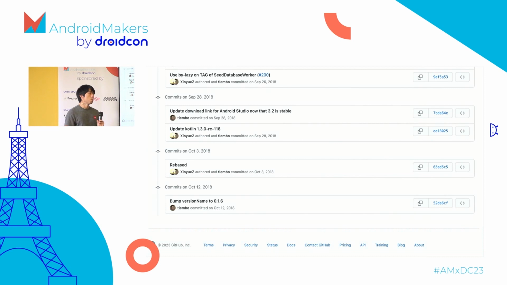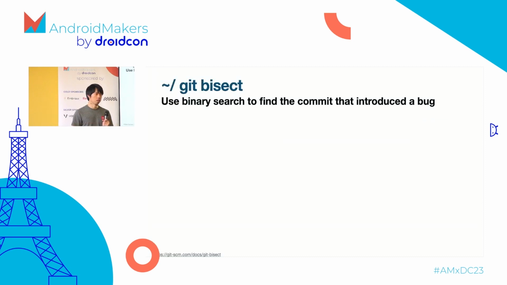So maybe I can use something from university, binary search. But usually binary search is a little bit tricky when you are human and try to do it by yourself. Why? You go to the middle, but you say, I don't like this title, let's take 1 above or 1 below. So you don't follow through the binary search. But Git provides you git bisect. That's the binary search for you.